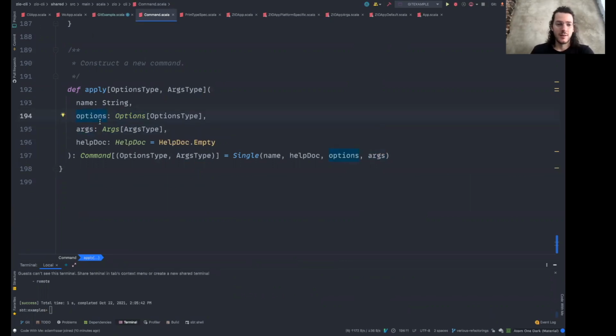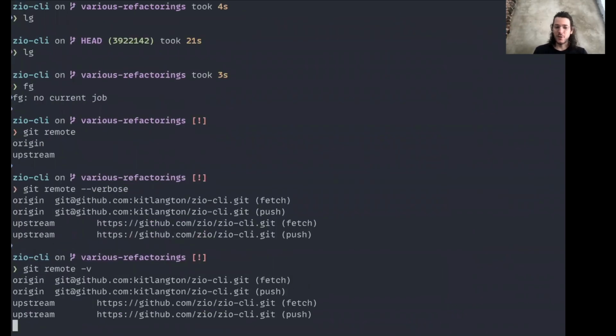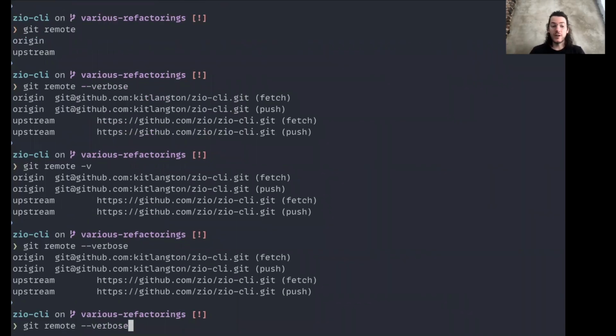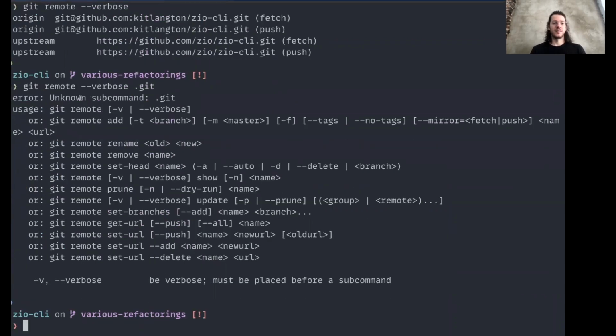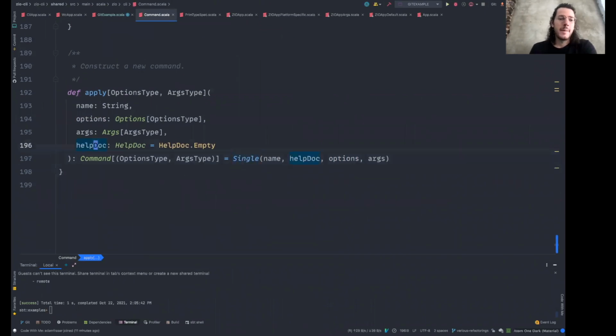Options being generally, let's go through it. For git remote, you have the short version, right? So verbose is a Boolean flag, so you have both the short version and the long version. That's a common thing for options. Whereas if remote did take arguments, you would just have a path name or something in here. Git ignore something. Obviously, that's not how git remote works. And you can see, okay, there are more options here, everything that starts with that dash. And then here at the end, inside of these angle brackets are the arguments. So that's the differentiation between options and args.